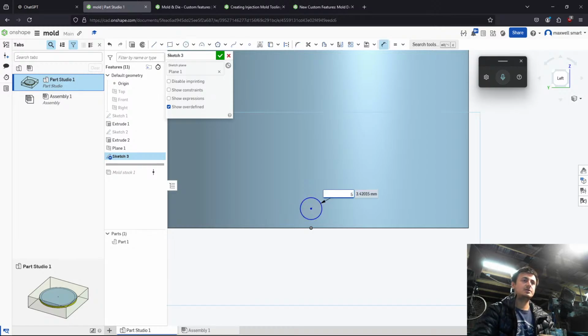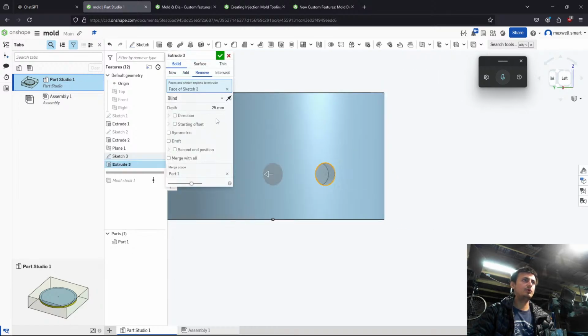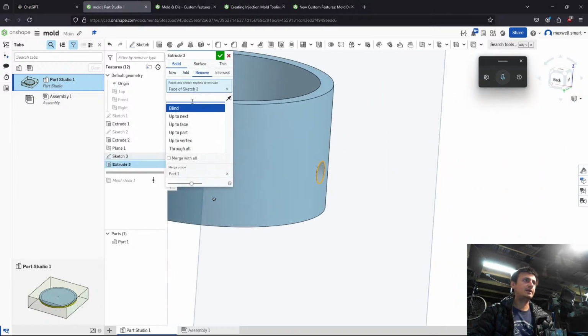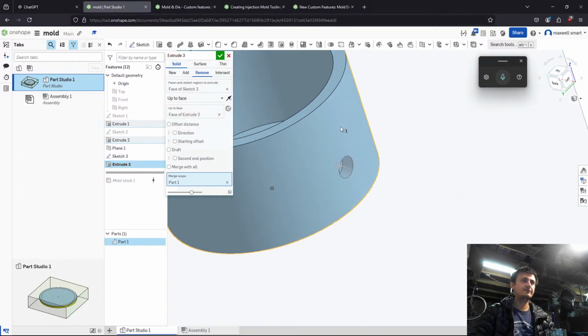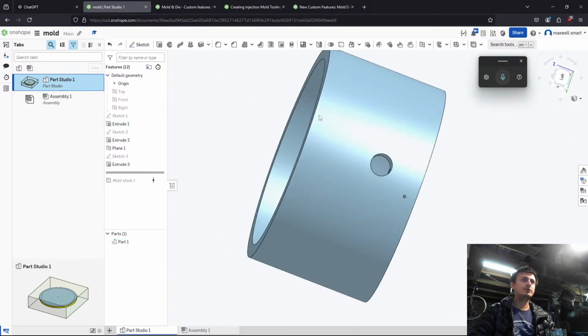I have to dimension it. I'm obsessed with dimensioning. If we were to do this, and we were to remove, not blind, up to face, and then we select this face.